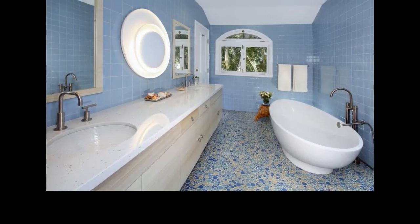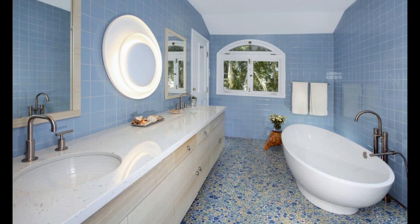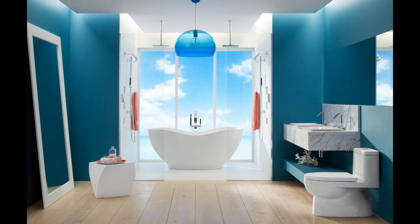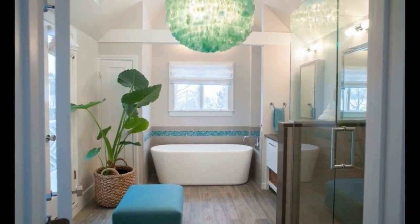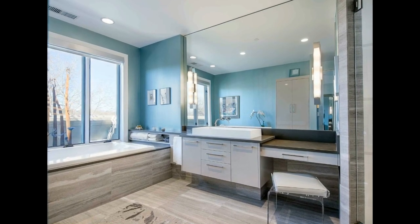When it comes to the floor and shower, beach-themed tiles can be a game changer. Opt for mosaic tiles featuring seashells, starfish, or waves — these tiles infuse personality and a touch of whimsy into your bathroom, making it feel like a seaside escape. Choose a mix of glossy and matte tiles to mimic the ebb and flow of the tides, and consider a border of shimmering glass tiles to capture the sparkle of the ocean.